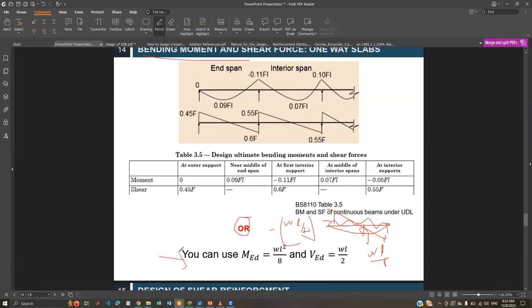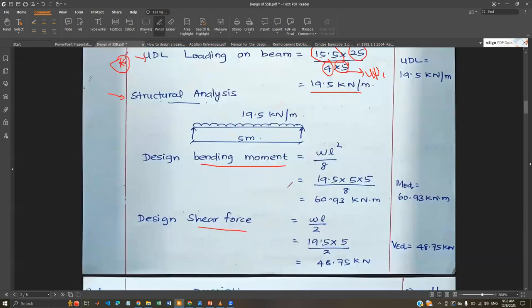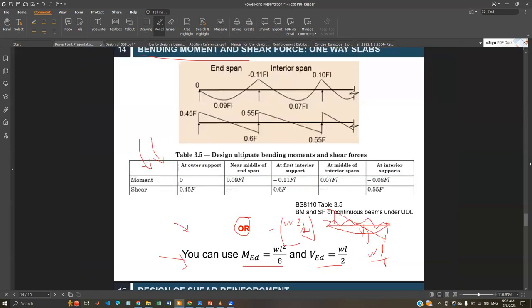But one thing I want to mention is that whatever the calculation, when you are dealing with the beam, you don't always go to this table. Either you can calculate your MED as WL squared over 8 and VED as WL by 2 for whatever beam design you are performing. But these things are only applicable when we are dealing with a mid-rise building. So if you want to do high-rise buildings, then there's no option. You need to go to this table. But since we are dealing with a low-rise building, we can either go with this method or the accurate method that we can calculate through this. So there will not be any wrong in that.